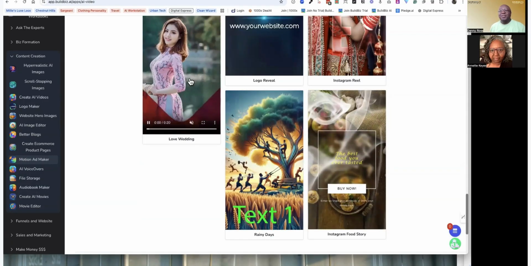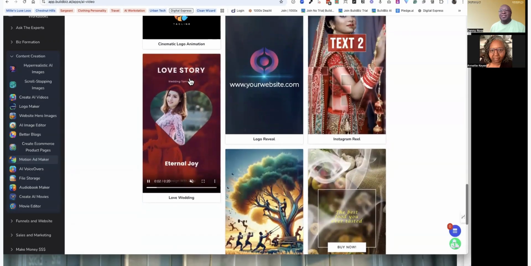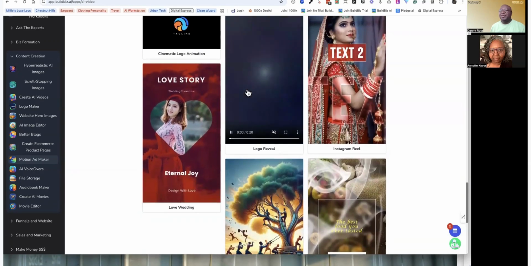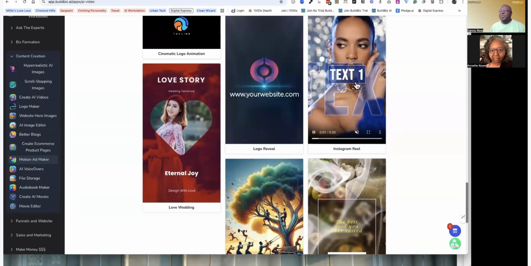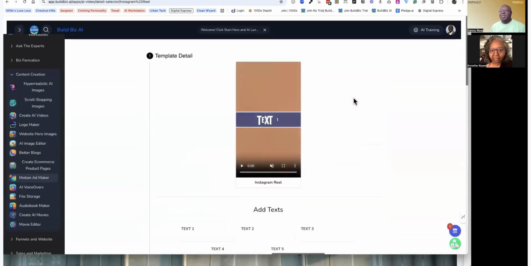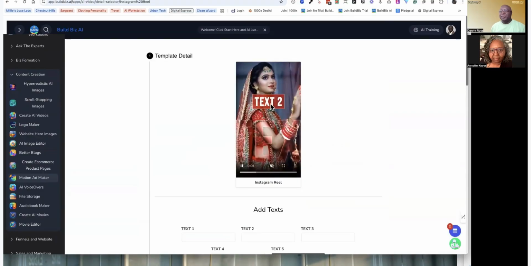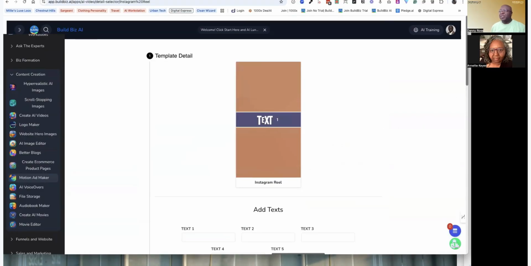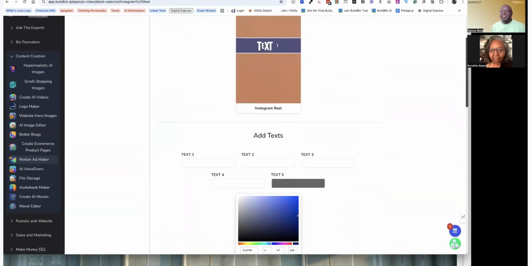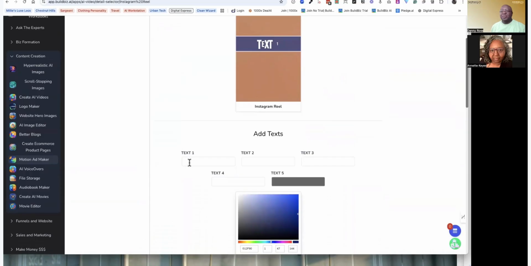And then this one here is more for Valentine's Day or something. Okay, I think I like it. Let's go with this one. So let's click on it. And so the text that shows here is that first text. And then there's two. And so you can go in for each one of these and change the text. I think that is super cool.